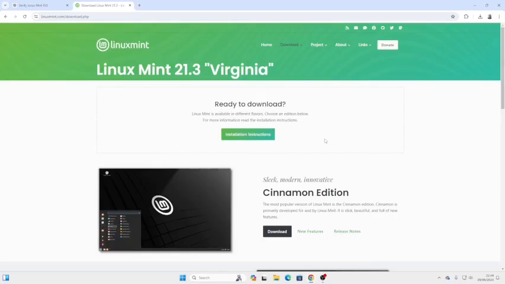In today's video I'm going to show you how to verify the ISO image that you download for any particular Linux distribution. So for the purpose of this video we're going to be using Windows. I will do a future guide showing how to do the same thing using Linux, but for this one we're going to be using Windows, and specifically we're going to start off with Linux Mint 21.3.